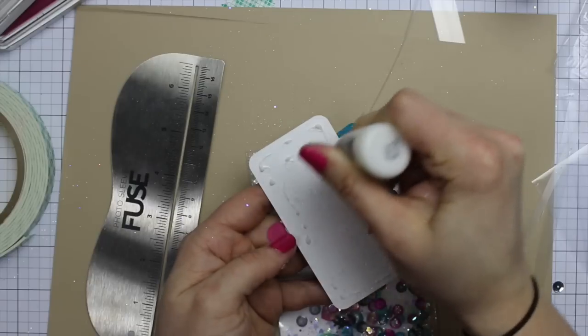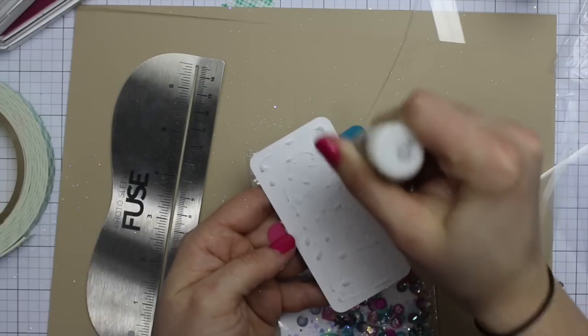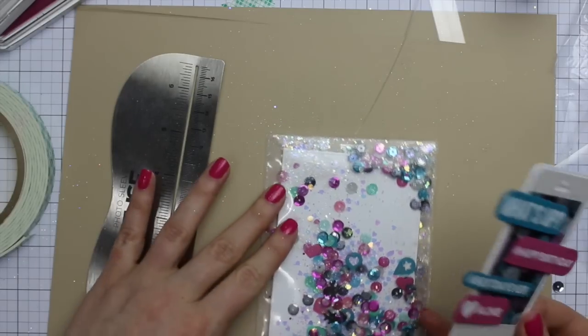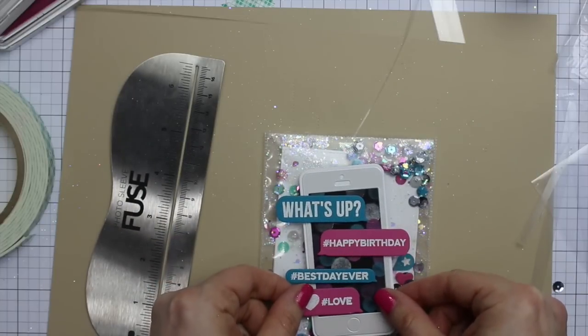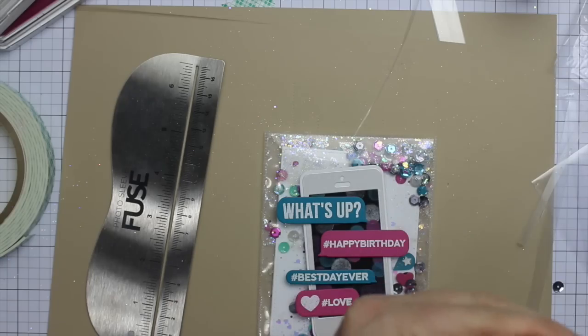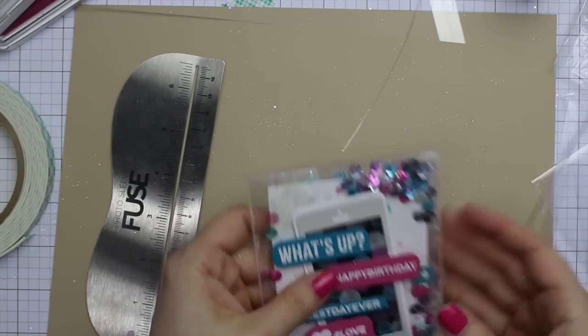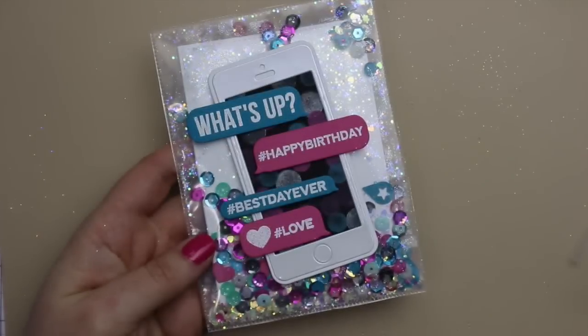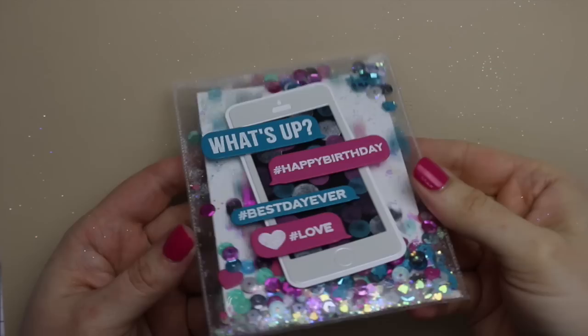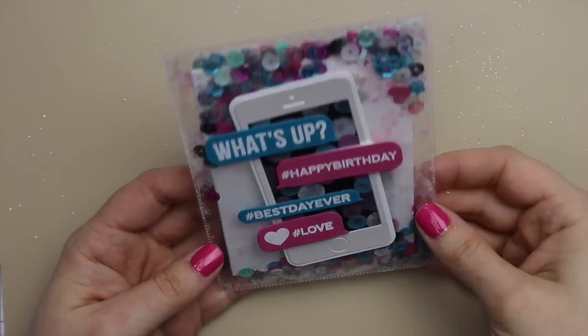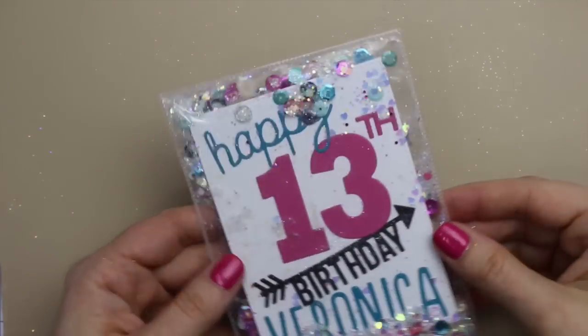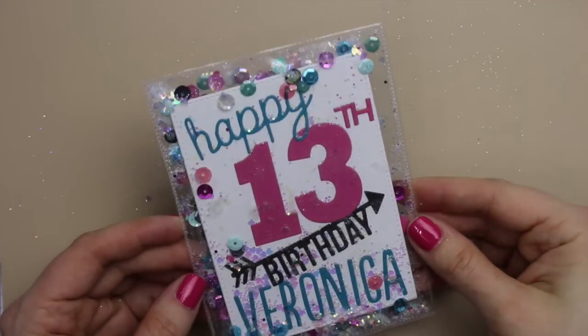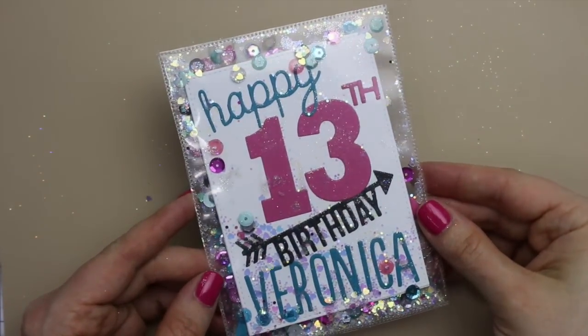And then the cell phone, I was able to peel it off the original because the adhesive hadn't fully dried yet because it was adhered to plastic, but I used Ranger's Multimedia Matte and coated it generously with that. And then once it's dry, it's adhered really well. I made this card last week right before my daughter's birthday, and it's stuck together really, really well. The inside panel that I had coated with all those die cuts and her name and everything is just kind of free floating inside the shaker card, but because there's so many sequins and everything else, it doesn't really move around a whole lot. But of course the sequins and the glitter and everything do, and it's just super fun and sparkly.